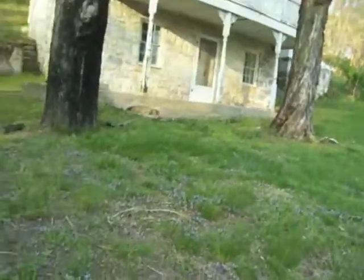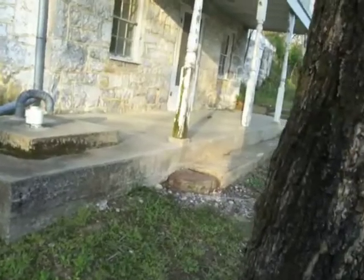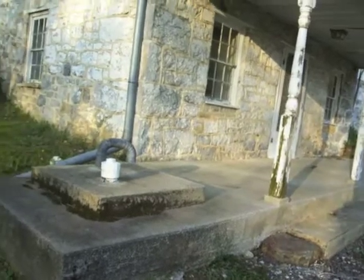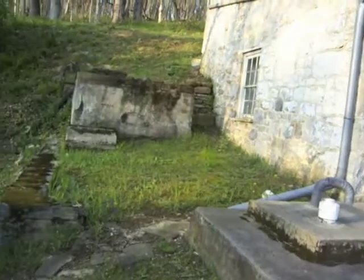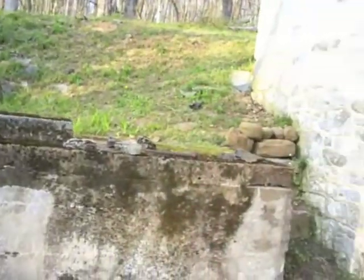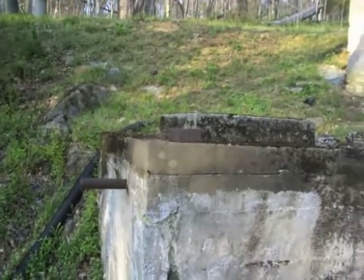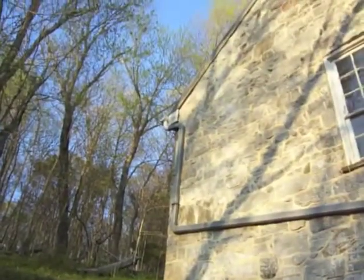Let's go look at this stonework over here before we look at the house. See a stone there, could have been original, and the rest could be covered with concrete. Here's a cistern. And we'll go see what this stuff is. It has some steps up to it. I'm thinking it's a cistern too. Has an overflow. Where it is, it was probably a cistern. Came off the original gutter off the top of the house.